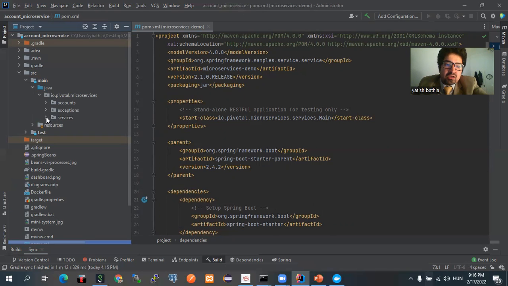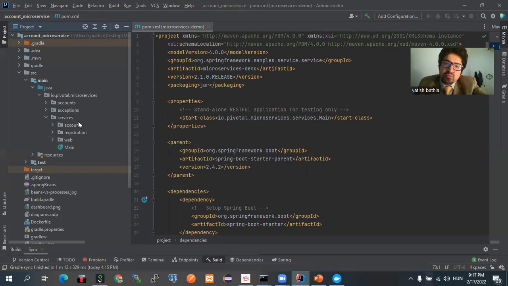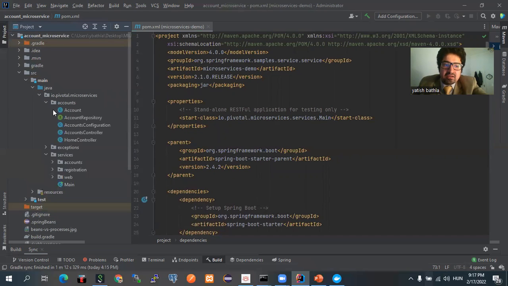For all the three services, you are supposed to put them inside the service package. Similarly, for the account microservice, you can put all the related files inside the accounts package.